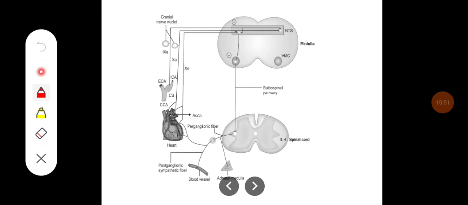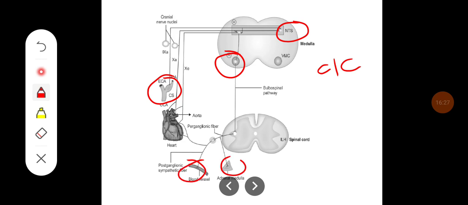Okay. So, this is how when the baroreceptors are stimulated, the information goes to the nucleus tractus solitarius, where it is going to inhibit the vasomotor centers, and at the same time it is going to excite the cardiac inhibitory centers and increase the parasympathetic activity. And here, because of the inhibition of the vasomotor center, there will be vasodilatation, and there will be reduced production of catecholamines from the adrenal medulla.